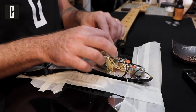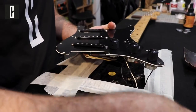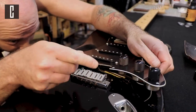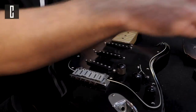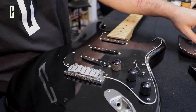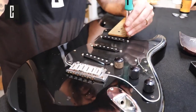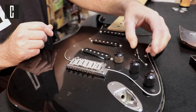Okay. Got this part over. It's time to put everything back together. And gently place the pickguard back to its place. And screw the pickguard as it was before. Placing the cap back on, and we have a new switch on the guitar.